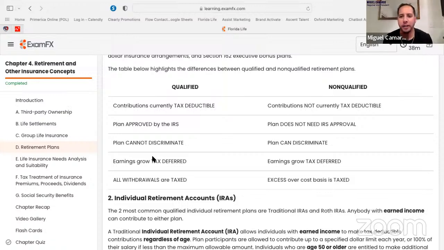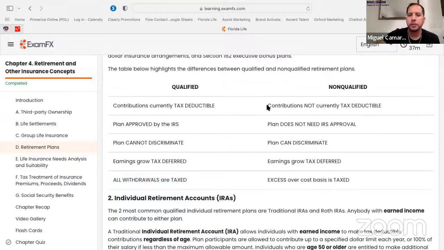So let me explain to you what you're writing here. These are the differences between qualified accounts and non-qualified. Qualified accounts are regulated by the IRS. These are generally your employer plans. So your job has a 401k. They match you. The moment you sign up for the 401k, every two weeks you have money coming out of your account. You don't even see it. It's invested, and that money grows tax deferred. And when you decide to withdraw from it, they're going to hit you with a 10% tax penalty if you pull out before 59 and a half. I'm going to go through all this again in detail. I just want to speak this out as you're writing it out.